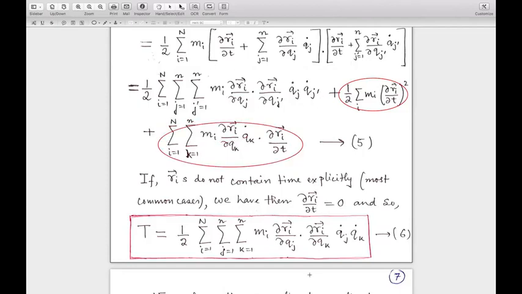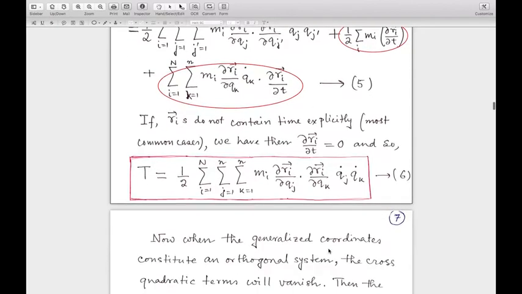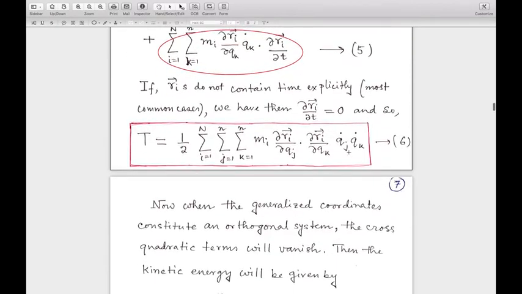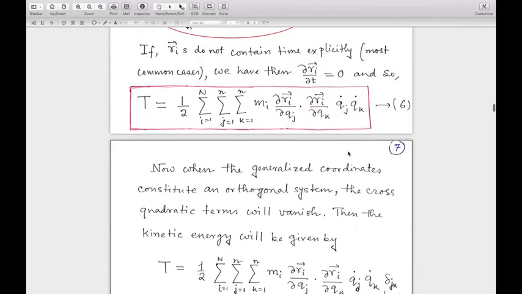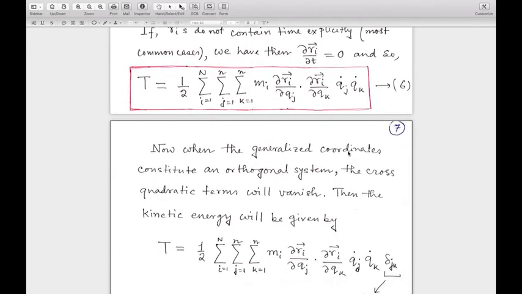So we simply have this term that we can write. Now this term can involve cross terms, I mean, j and k may or may not be equal. Now if we are considering such a generalized coordinate system, which itself is an orthogonal coordinate system, then we know that this type of cross terms will not be allowed, because del Ri del Qj will give you the unit vector towards Qj, and del Ri del Qk will give you another unit vector towards Qk, right?